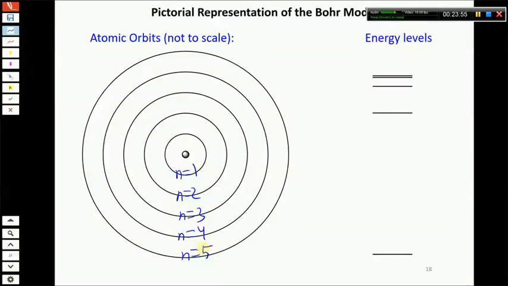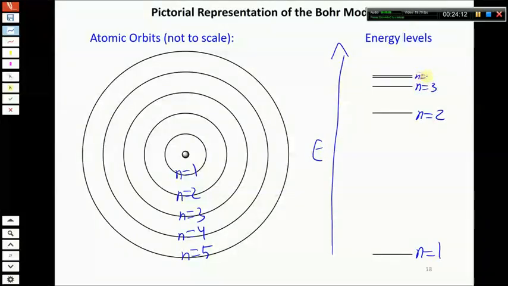And then we can also look at the energy levels. So if this vertical scale here is energy on the right here, n equals 1 is the lowest energy level, and then they just go up from there. And as I'm accurately showing here, the energy levels get closer and closer together as you go up. So the distance between the energy levels is not equal. You have a pretty large separation between n equals 1 and n equals 2, and then smaller and smaller separations the higher values of n you get to.